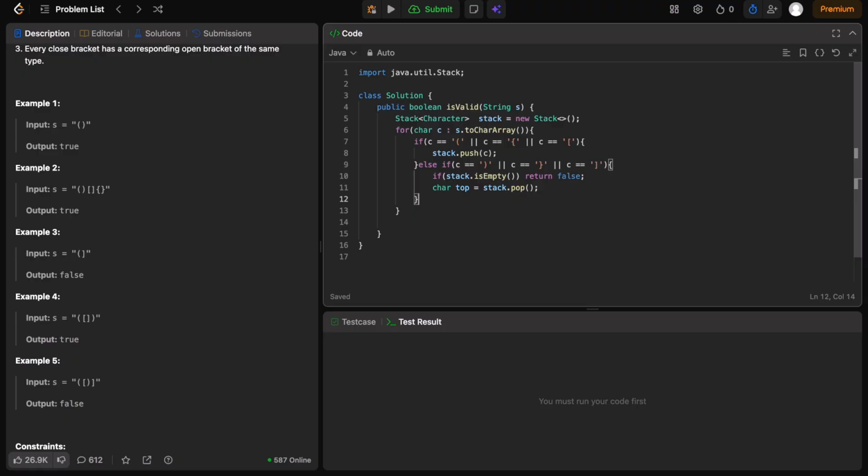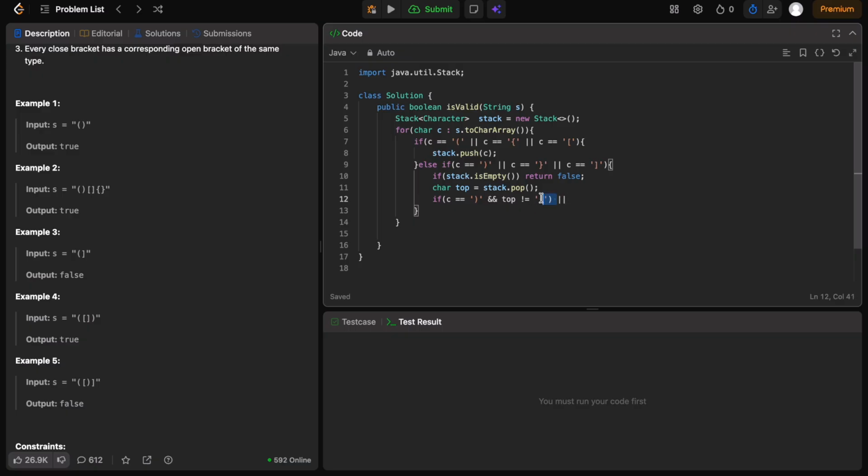Now here we have to do one more check, which is what I have explained now. We have to put it in a coding language here. If the character is this, and the stack top is not equal to the similar bracket, then we can remove the top one.